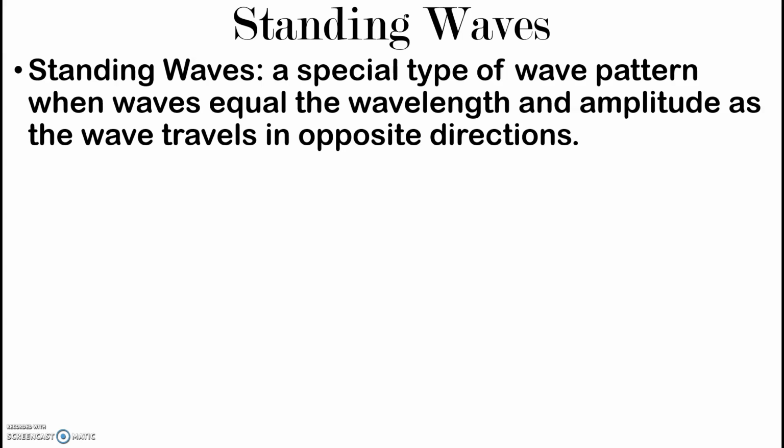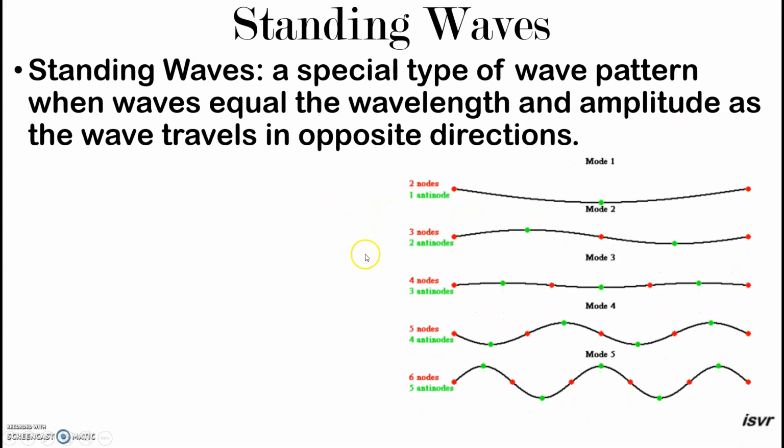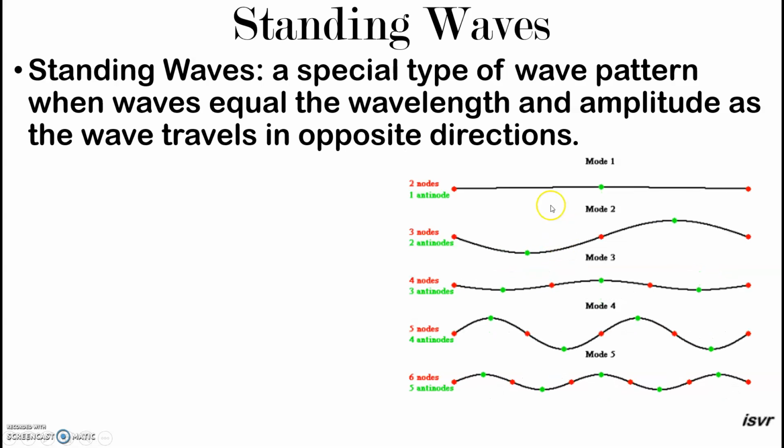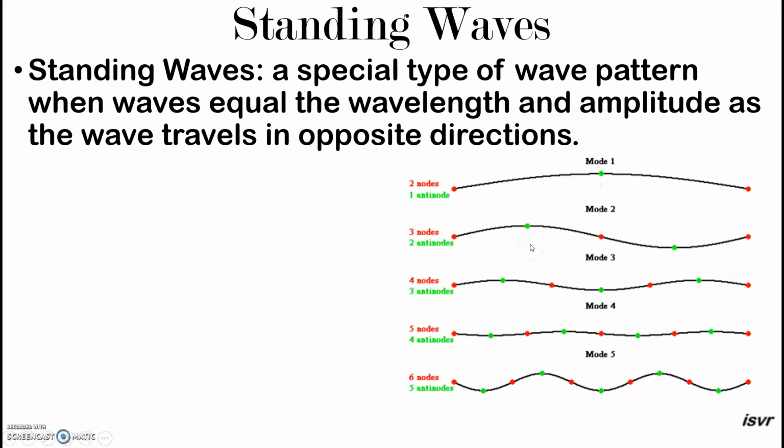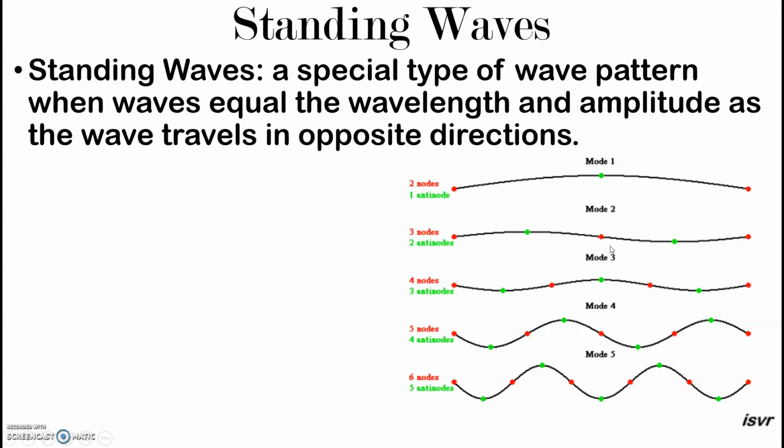and you have one person start making a transverse wave, shaking it up and down, shaking it up and down. All of a sudden, you'll see this point where it looks like the wave is almost standing still because everything is in harmony. All right, and that is when your wavelength and amplitude are equal to each other in opposite directions.